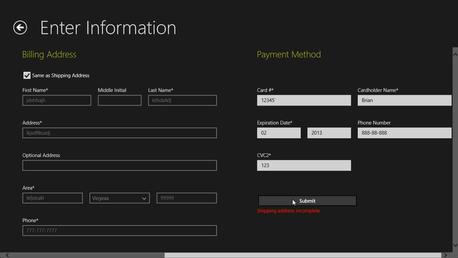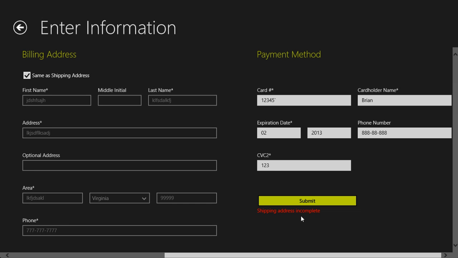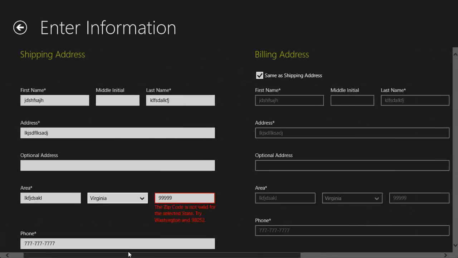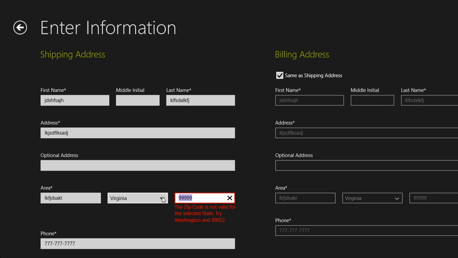The field that's in error is off screen, so we wanted to show a kind of validation summary approach over at the submit button that tells you where to go. And now we go back over and we can see it actually made a round trip to the server, did a lookup on the server of what are valid zip codes for Virginia, said that's not one of them, and it returned some structured information to the client side that it could reaffiliate through the same validation mechanism with that field and display it in the same way. So it's transparent to the user where the validation happens.